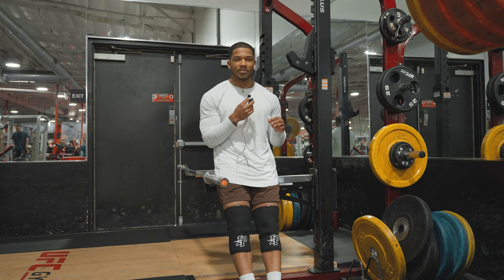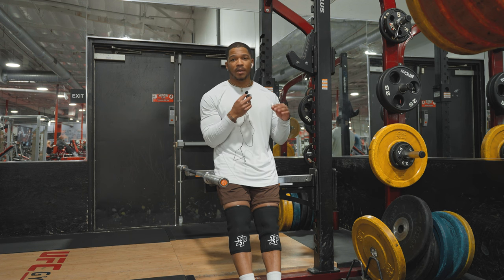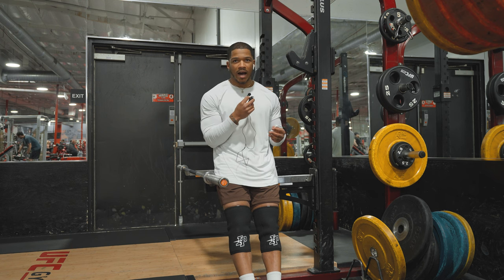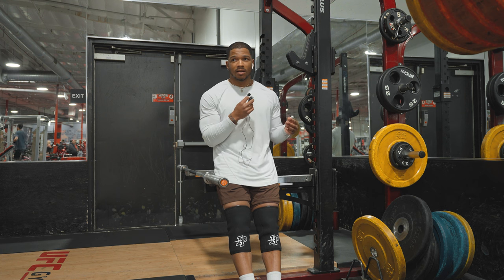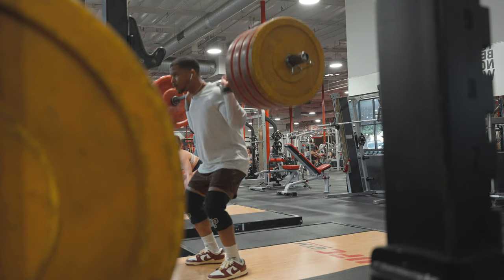I might. But either way, if there's one thing I want you to take from these 4 days worth of training, it's that I do my best to pay attention to how my body feels when I have to do a certain lift, when I'm trying to push a certain weight, because if it's not there, I'm not gonna force it. And yesterday I thought it was there, but it wasn't there. So I put my ego in my back pocket. You feel me? So let me do 365, and then I will gauge a 405 lift, possibly.